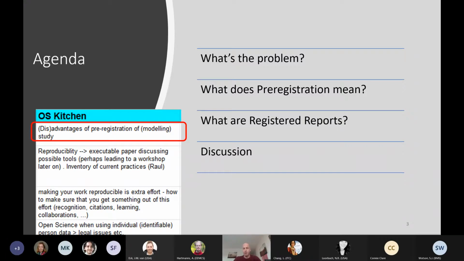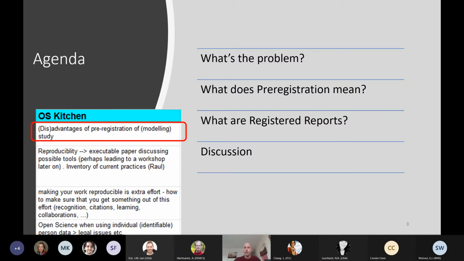And in my opinion, this is actually a very nice concept and idea, so let's see how we can work with that. So first of all, I would like to start with the problems which make something like pre-registration and registered reports necessary. Then I will explain a bit what pre-registration actually is and how it can help to solve these problems. However, you will see that pre-registration does not solve all the issues that we have. And for this reason, I will talk a bit about registered reports. And at the end, we will have some time for discussion where you can ask questions.